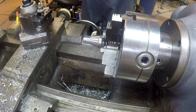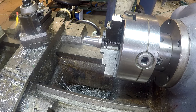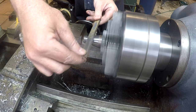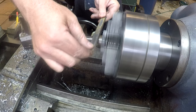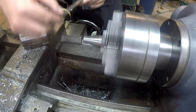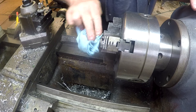That's why you only hold them by your fingertips. Oh, it's pretty beat up.